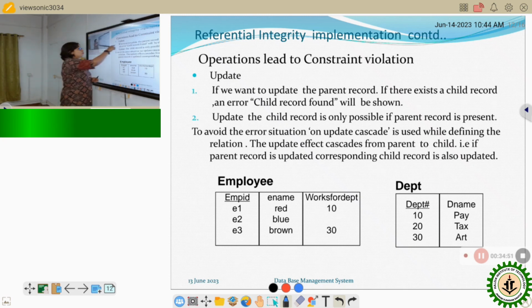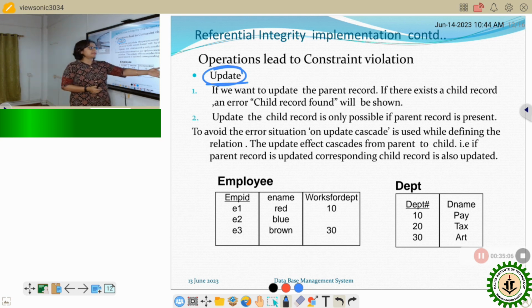Now when we try to do some operations, which operations will lead to violation? Let us check. Say update. If we want to update the parent record, which is the parent record? Department is the parent record. So we can update when there is no child existing.